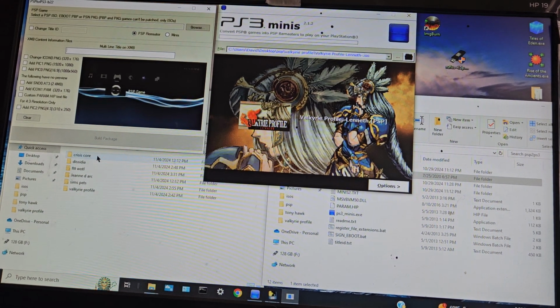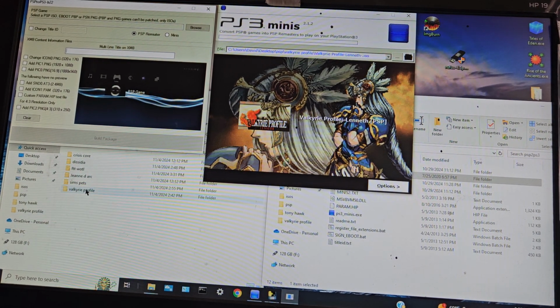I think the biggest game that I have is Crisis Core. It's almost a gig. So these mini discs didn't hold a lot, so they pretty much just stuffed as much data as they could into these games.